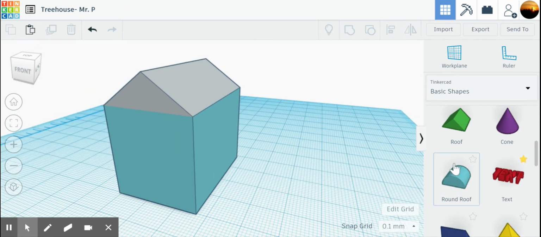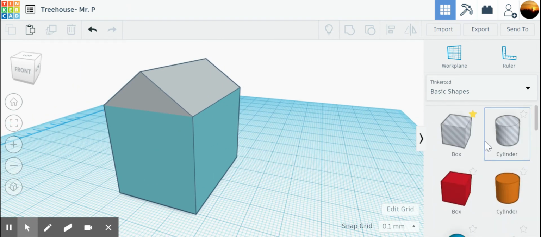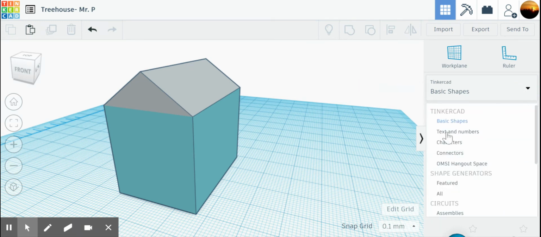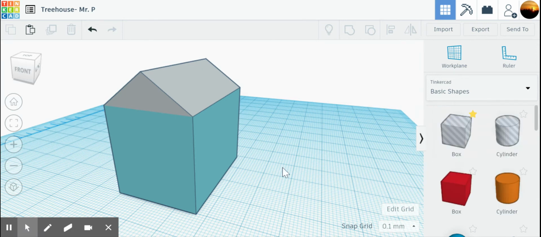Today we're going to talk about holes. Now, if you go to the top of basic shapes, by the way, let me drop that. All kinds of menu stuff. We'll go over those in another tutorial. We're just going to work on basic shapes for now. You'll notice we have two of these that are translucent. You could sort of see through them. I'm going to use this one. I'm going to drag it out.